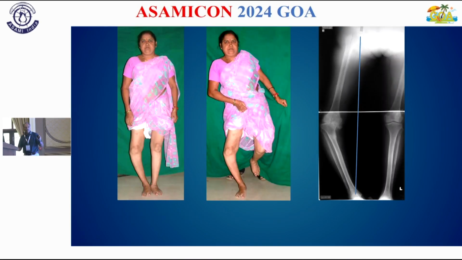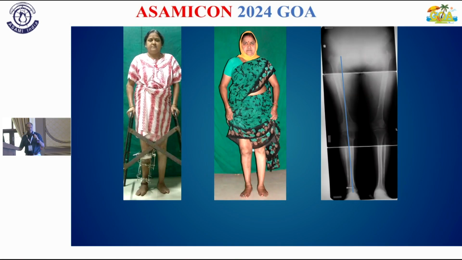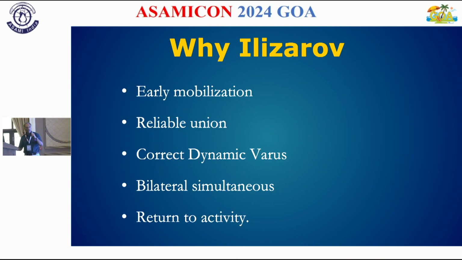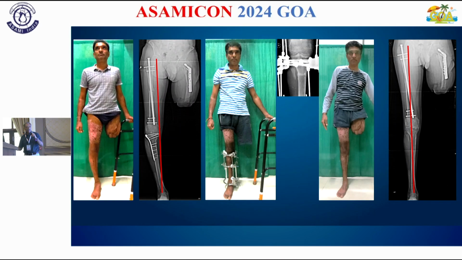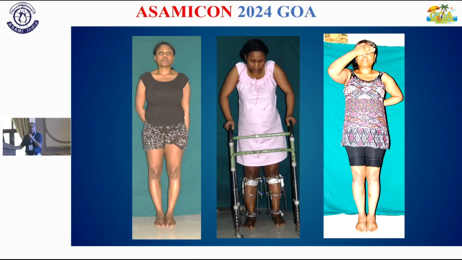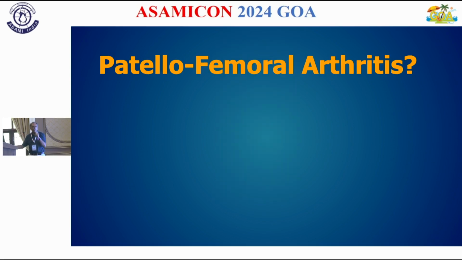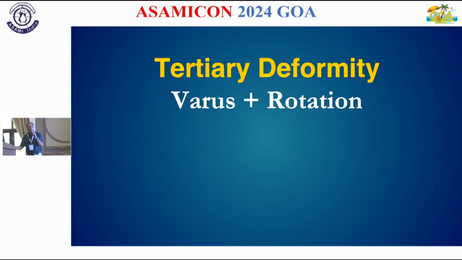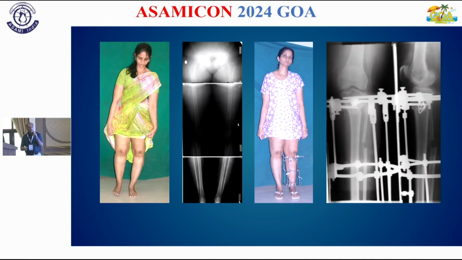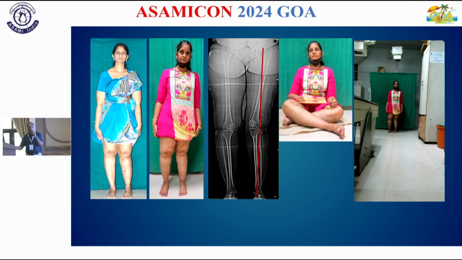You can correct very large deformities like this. There's no loss of bony contact. All these advantages are there. You can do it in a person who has an amputation and medial compartment arthritis. Here it can allow full weight bearing. You can perform bilateral at the same time. That's a great advantage even in middle-aged ladies. And you can just add the patellofemoral release like I told you. You can see this large internal rotation.